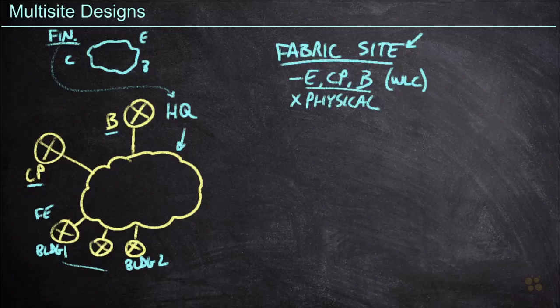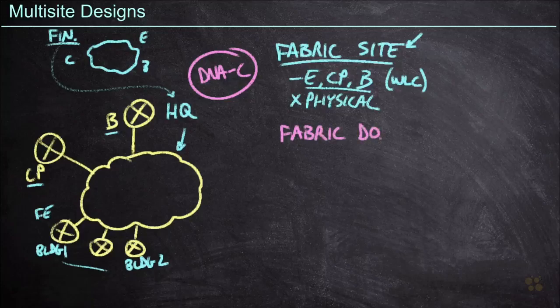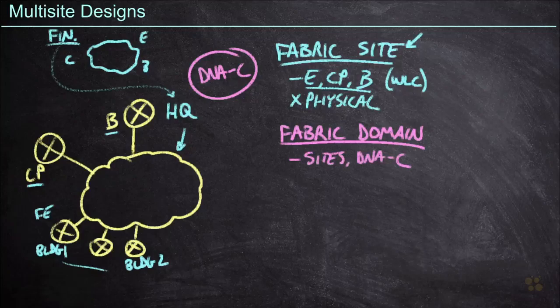Now, as we deploy multiple fabric sites, we can still manage each individual one with a single instance of DNA Center. In fact, DNA Center is going to represent our fabric domain. A fabric domain is a set of sites that is managed by a single instance of DNA Center. So we need to keep these definitions in mind as we move forward in the conversation.